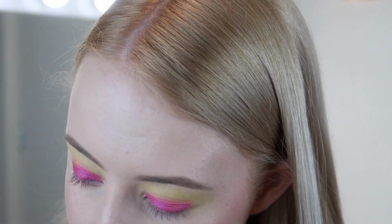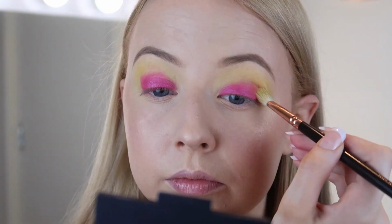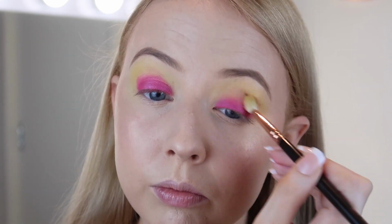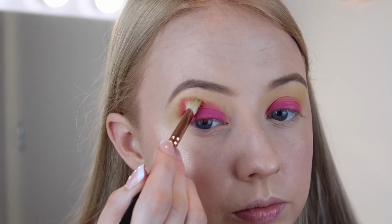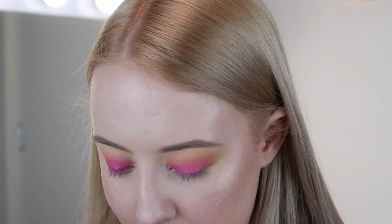Right, okay, so now I'm going to take my fluffy brush again and I'm just going to blend that pink out a bit more. Okay, so I've blended that one out a little bit more into the crease. And now is where it's all going to start coming together.